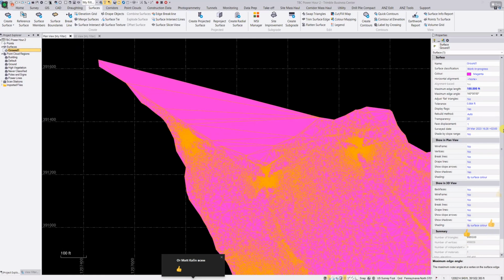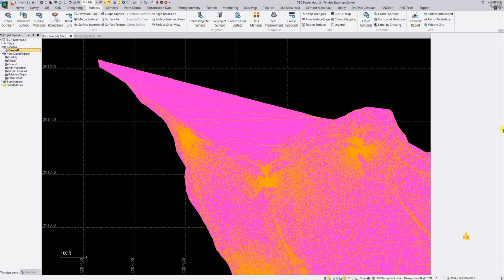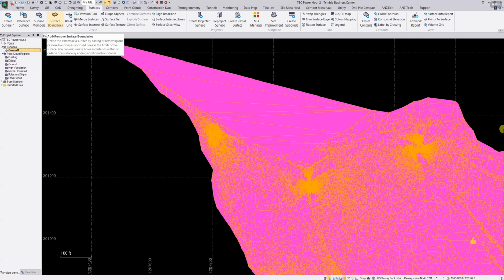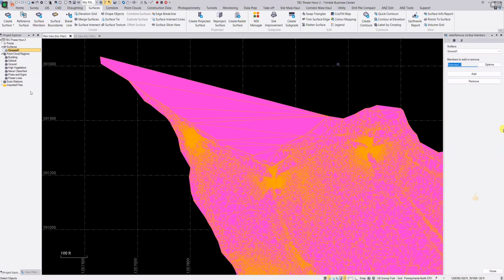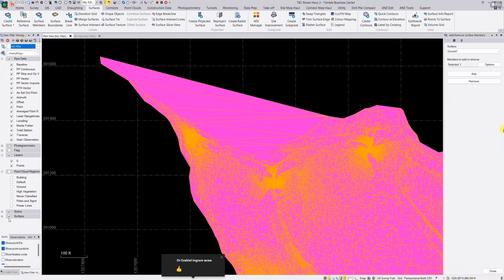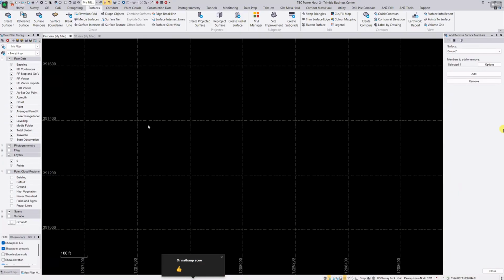So obviously we can manipulate these triangles manually just to sort them out. Another way of doing this is if you don't want to utilize these triangles as part of your surface, we can use the surface member option again here as well in point clouds. It just works a little bit different to what we have. So what you will see is, let's quickly switch off the surface. If we switch it off, and I should switch on the ground, that will help.